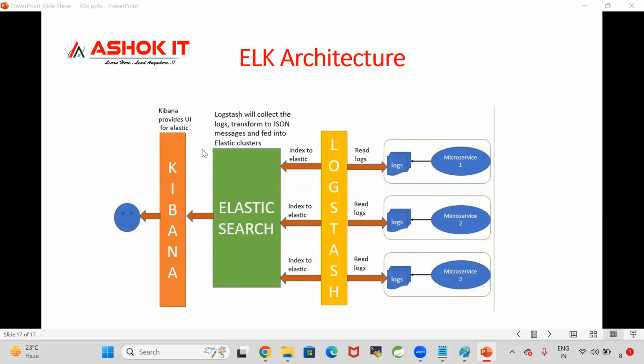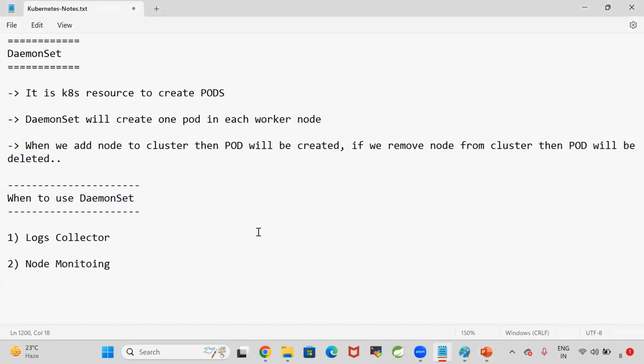So we can say that we are using daemon set to set up ELK in our cluster. When you go for ELK, Elasticsearch, Logstash, Kibana, 3 components will be available. We have a separate session on the ELK, and we are going to understand at that time how to work with the daemon set practically. So now I covered just the theoretical points: what is daemon set, what is the purpose of it, and when we will use it. Practicals we are going to discuss in the coming classes.